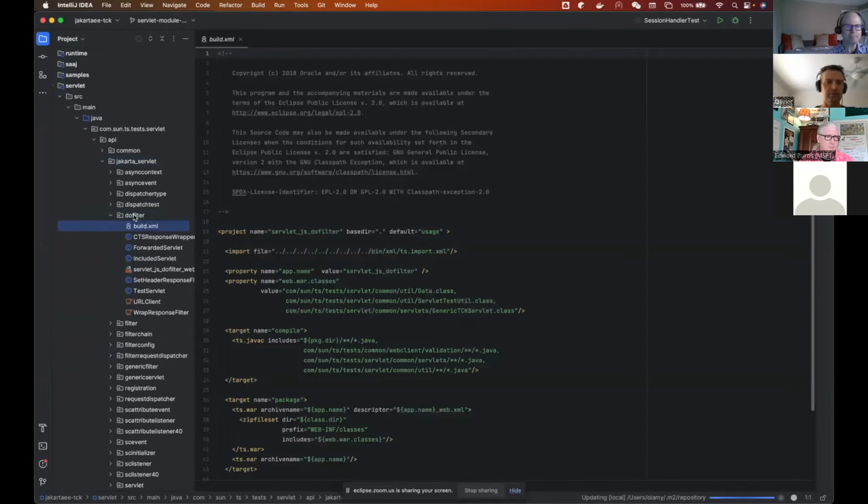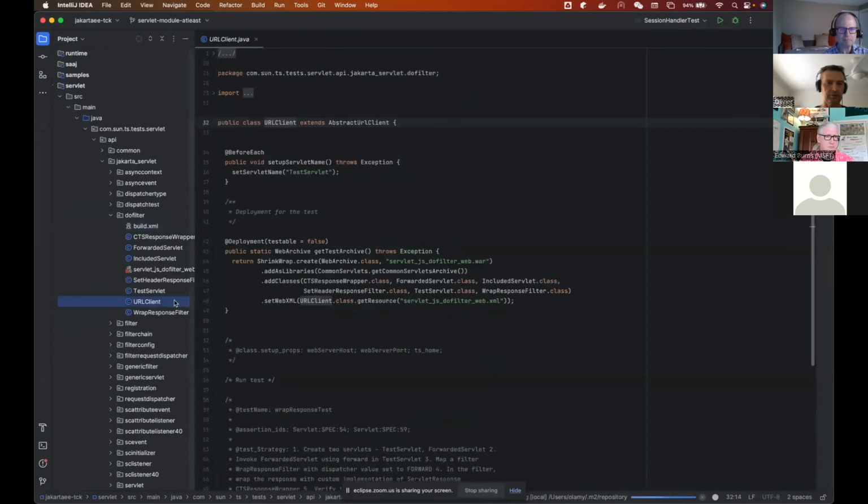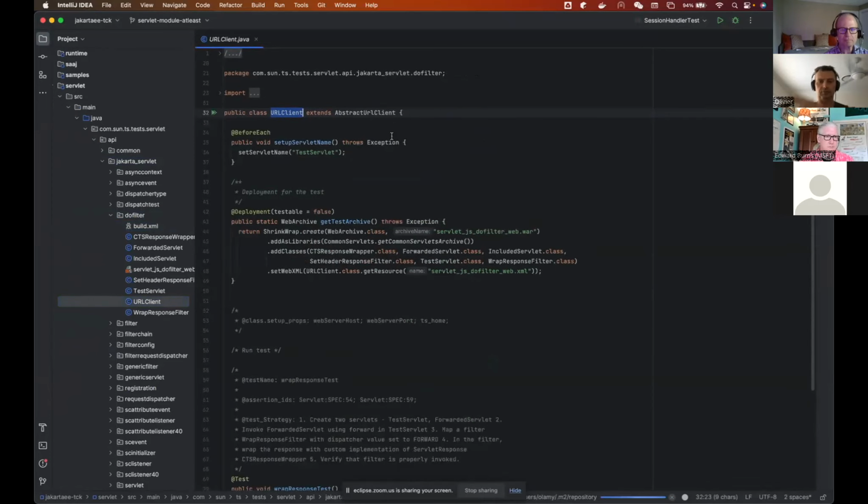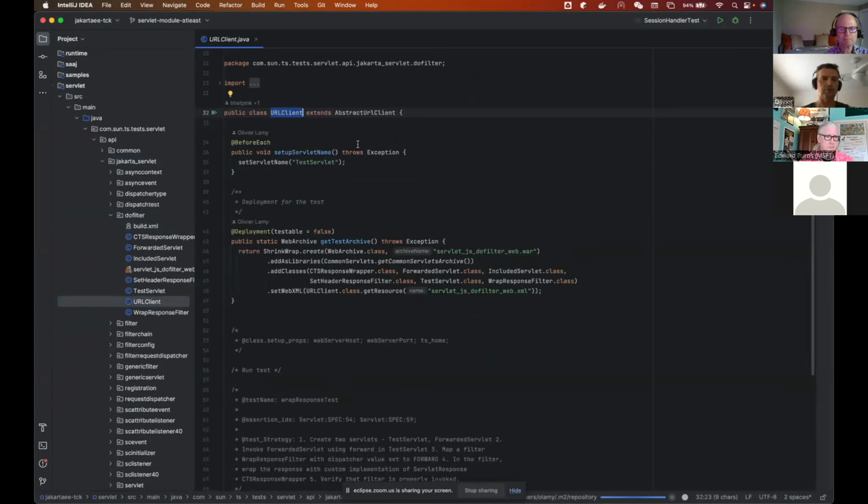Yeah, so if you look at that one, I will take this one. I didn't change any name, but maybe we can do it later, because all the tests still have the name URL client. We can still use the package name.